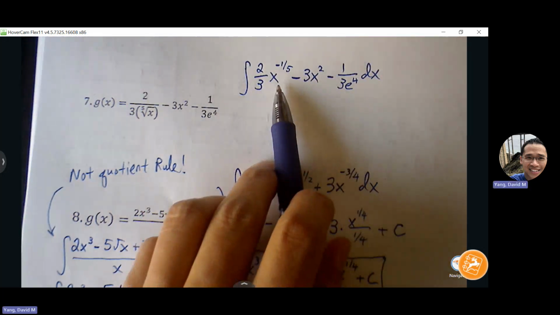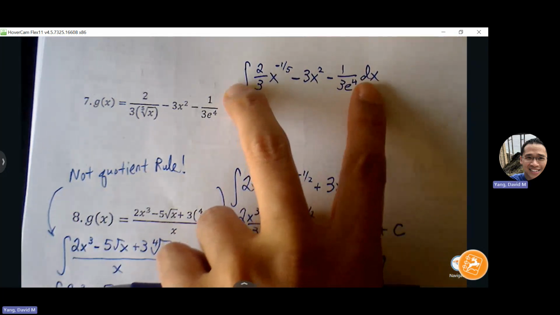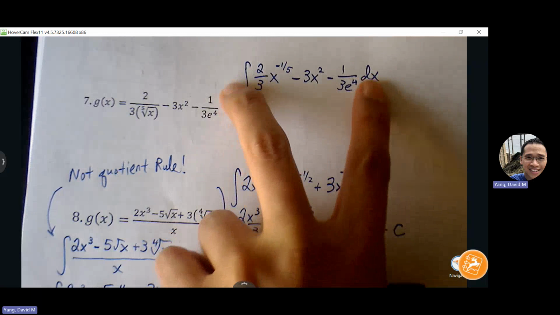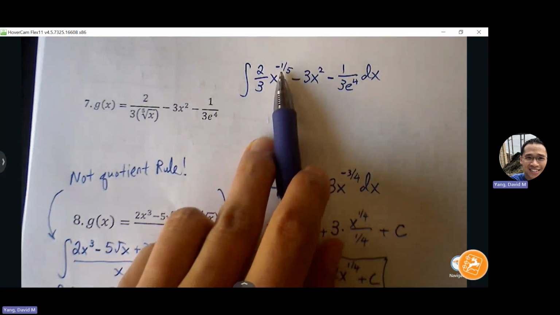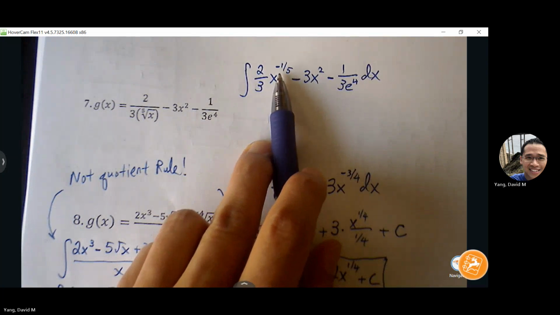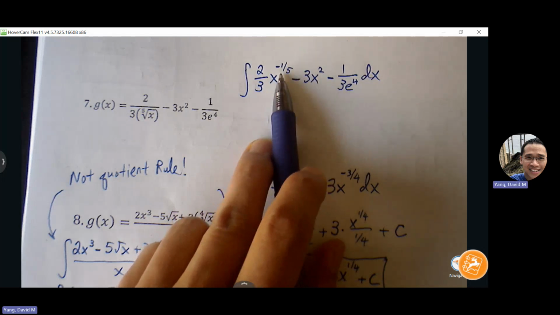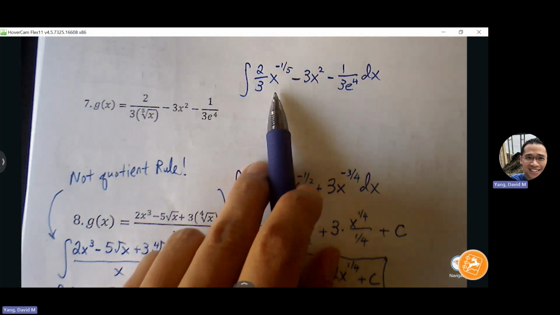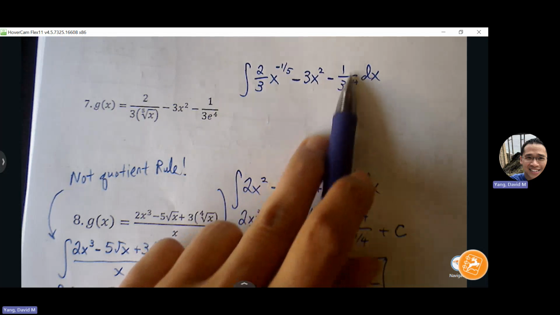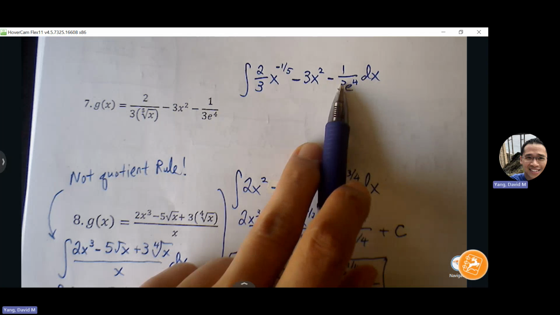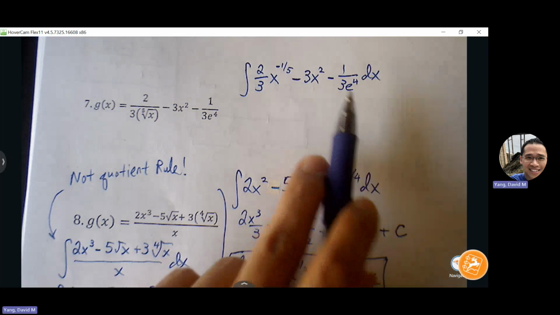Okay, we add 1 to the exponent. Right? Every term is ready for power rule. Now we can apply power rule. As soon as you do power rule, your integral and dx notation will drop out, and then a plus c will show up. So what happens to x to the negative 1/5? X to the, what's the new exponent? 4/5, right? X to the 4/5 over 4/5. 3x squared becomes x cubed over 3, and this becomes what? 1 over 3 to the 4. X. Good. So constant will just become a degree 1.